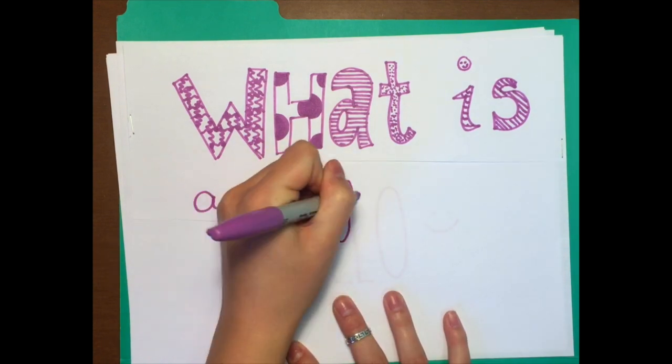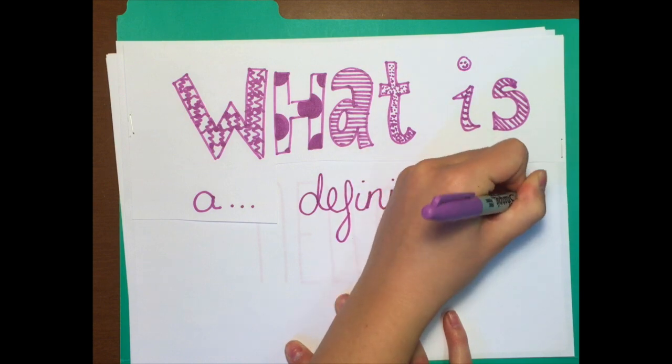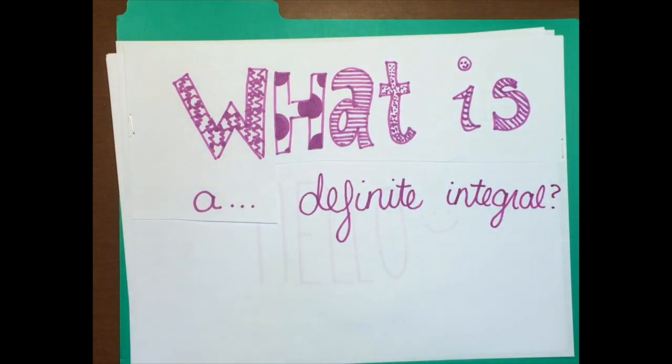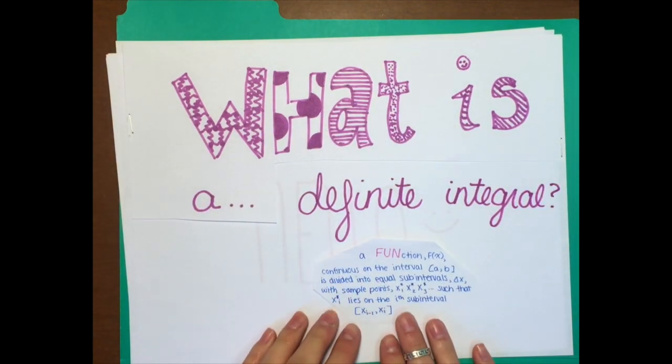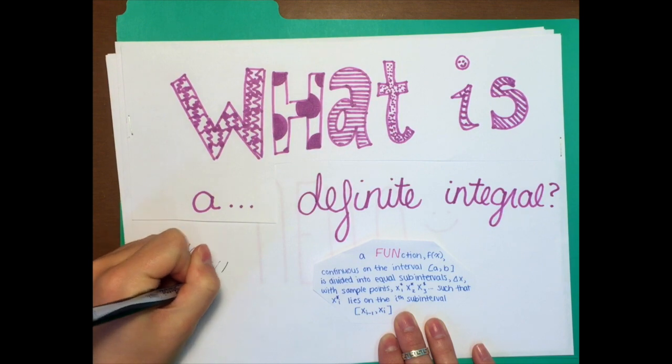Let's start off with the real question here. What is a definite integral? Well, funny you should ask. A definite integral can be defined as a function continuous on an interval that is divided into subintervals, represented by delta x, such that x subscript i lies on the ith interval.